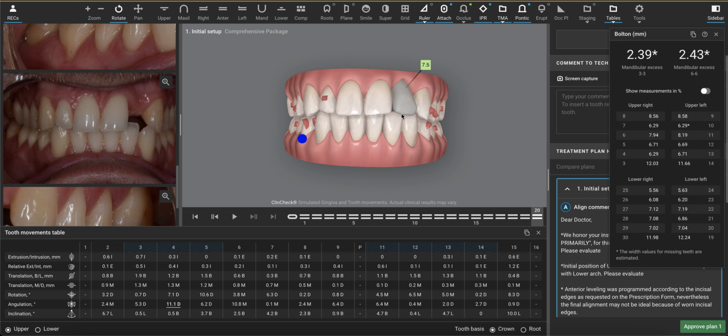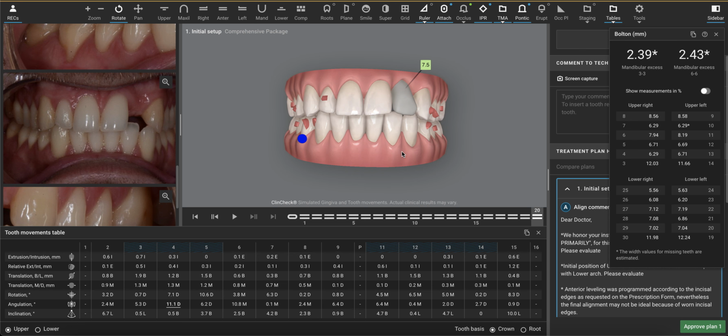So I like the idea of expanding upper 6 to 11 or upper 3 to 3, make everything symmetrical, and then veneer and crown everything, or do an implant. So let me know how that goes. If the patient's against all of that, let's really dive into whether IPR is the right play here or not. But I would definitely turn off all of the expansion on the posterior until you get a periodontal consult. And one of the ways you could do this is actually stage this, tell the patient you're going to fix all the front teeth. When he gets the periodontal consult, then consider expanding the posterior teeth.